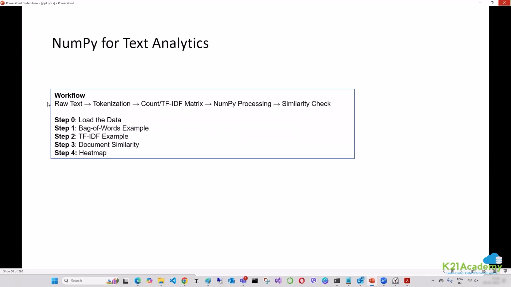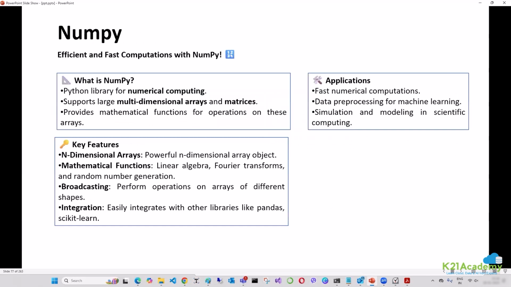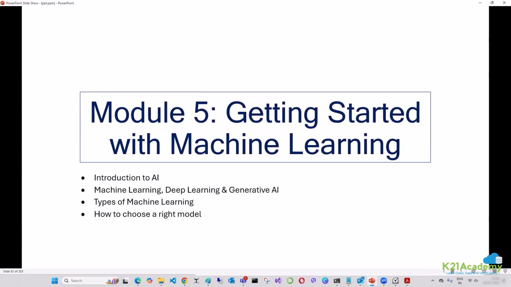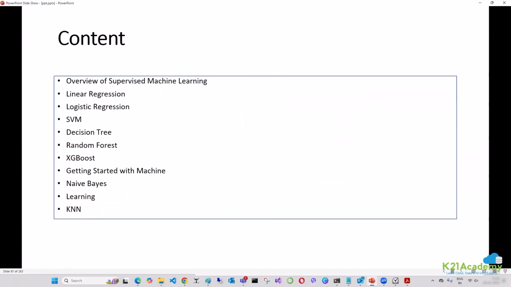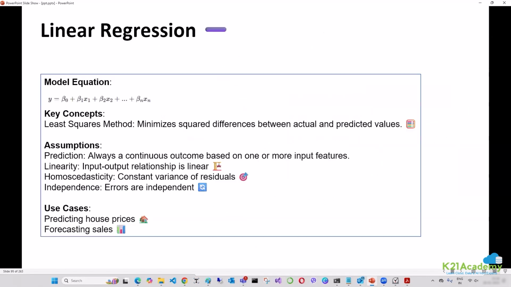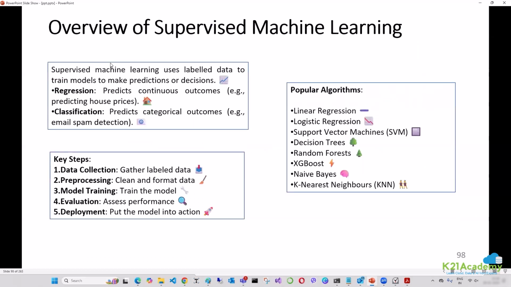If I want to check whether two texts are similar or not, we will look into one use case also. NumPy text analytics, we'll look into this next time onwards. Apart from that, we will also go ahead with direct hands-on for supervised machine learning. I have kept all these things, whichever is required, and I'll show you.